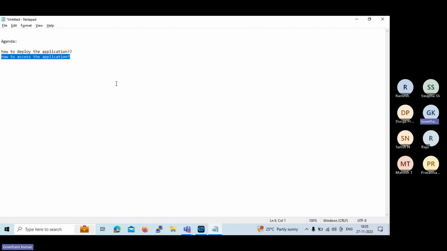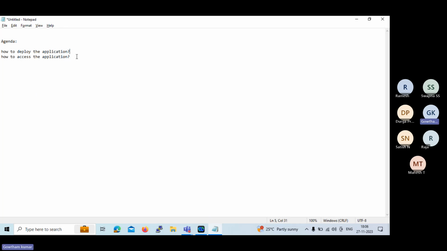The deployment process which we are going to learn today is the same across the real-time environment and in the test labs also. The same process they are going to follow. Maybe the process they follow in real time could be different, but the steps will be the same.